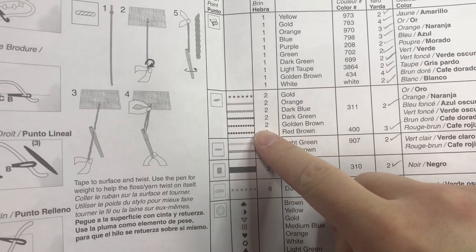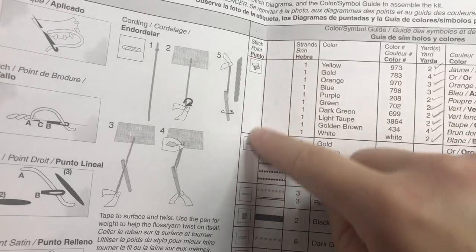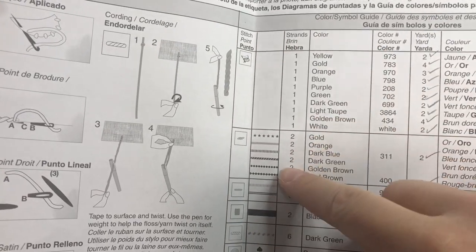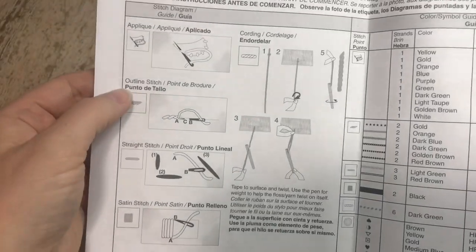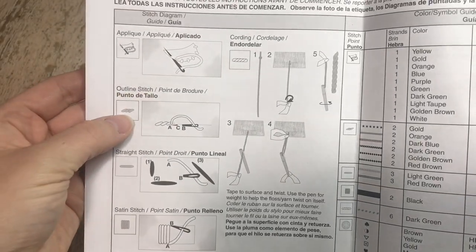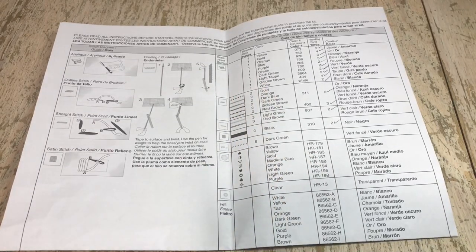So here's the dotted line, and we'll be using the color golden brown, and this tells you the kind of stitch you're doing, and this tells you how many strands, and this tells you the color. So we'll be doing an outline stitch, which looks like that, and I will show you how to do that from the beginning and the ending.